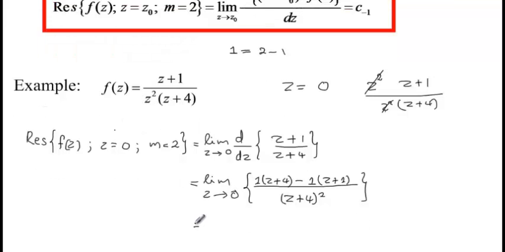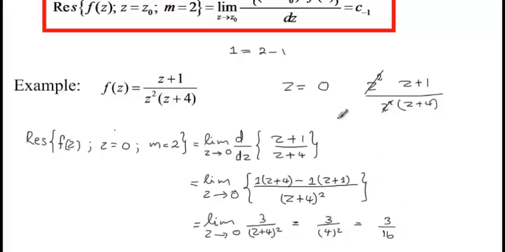Now computing the limit, or first of all simplifying the numerator here, we've got z minus z, which gives us 0. Then 4 minus 1 gives us 3. Then we've got the limit as z goes to 0 of 3 over z plus 4 all squared. Since this expression is defined at z equals to 0, we compute the limit by direct substitution of z equal to 0, which gives us 3 over 4 squared, 4 resulting from 4 plus 0, giving us 3 over 16.